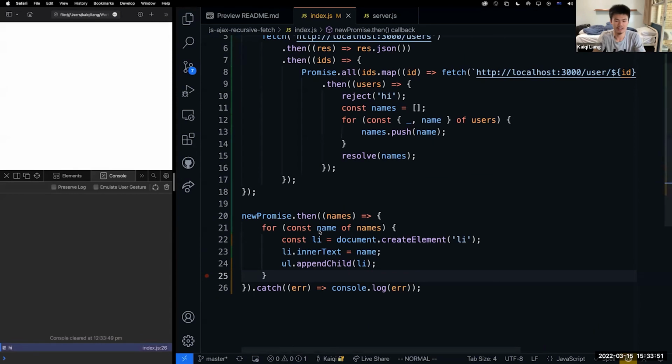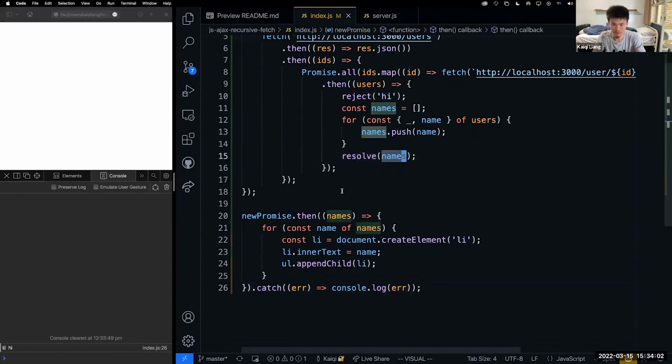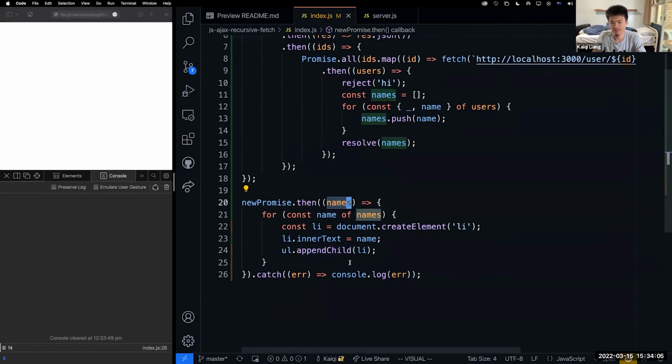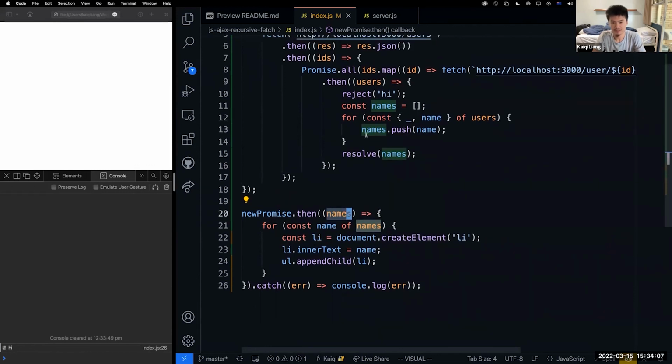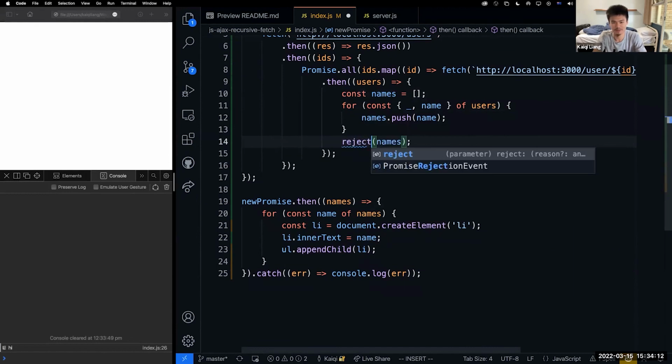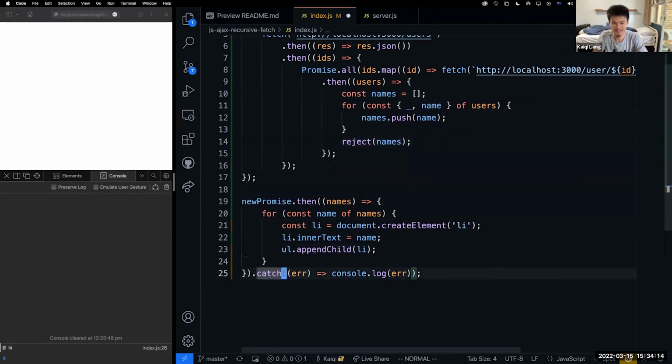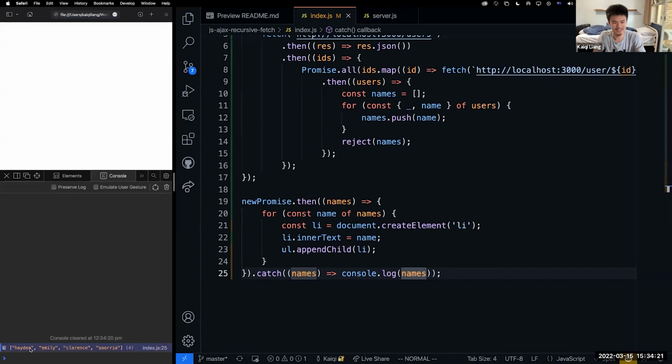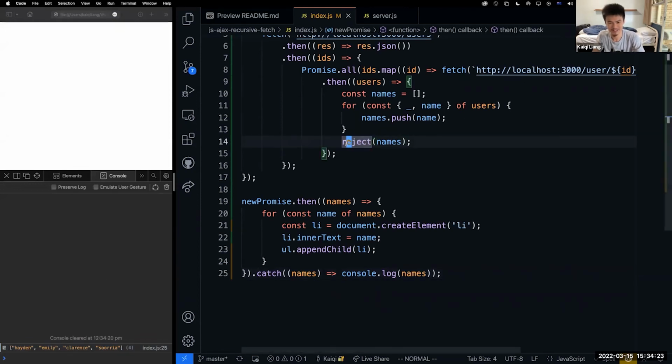Yeah, so we printed hi, and it didn't go into here. So reject allows you to pass variables and then get the variable in .catch. Resolve allows you to pass variables and then get it in .then. So if you really want, you can do reject(names), and that will actually give you the names in catch, which is not the convention, because reject is meant to produce an error.